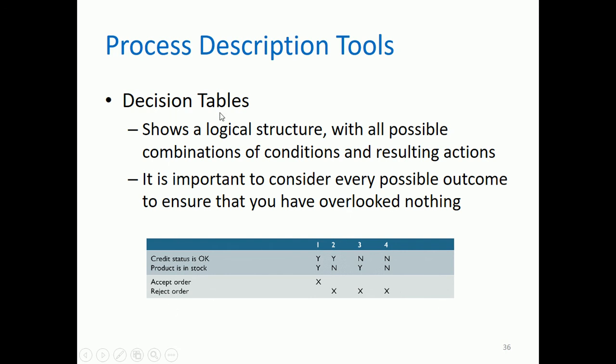So to create the decision table, you should have conditions and resulting actions, and then the number of combinations of conditions depending upon the number of conditions. Again, if it is two conditions, 2 raised to 2 is equal to 4, and if you have 3 conditions, 2 raised to 3 is equal to 8, and if you have 4 conditions, 2 raised to 4 is equal to 16. So that will be very large. And then you also have the resulting actions.